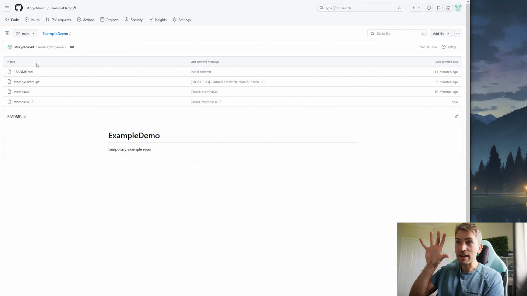cloned everything at that point in time. So when we first created this one, because that had already existed when we did the git clone, it included that and we had it on our local PC. However, we've already got our repository on our PC, and after we've had that, we created this file.